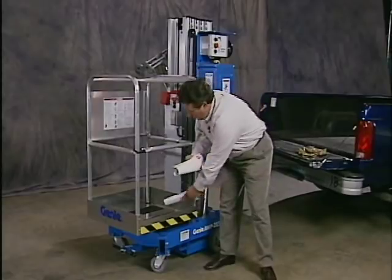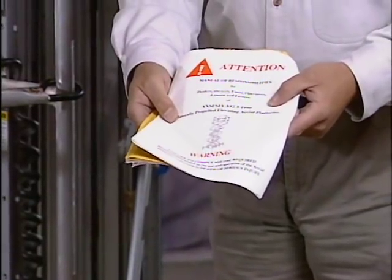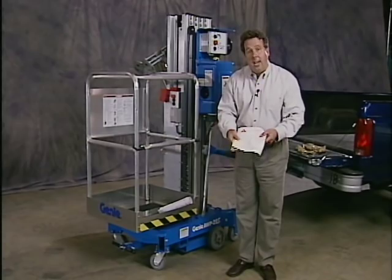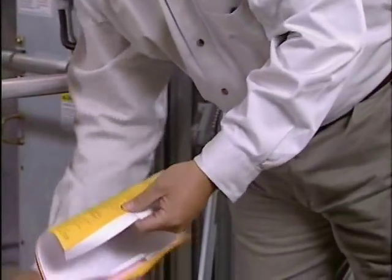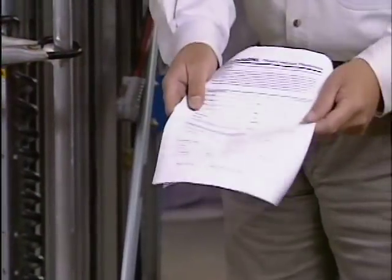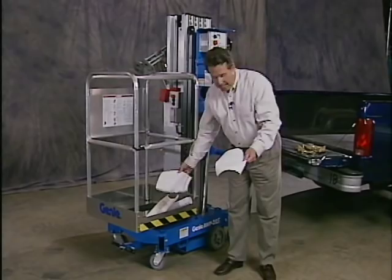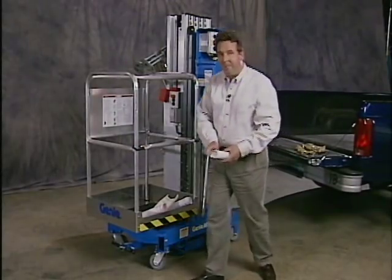Also, we have our ANSI standard. The ANSI standard specifies the responsibilities of dealers, owners, users, and operators. It is your responsibility to know and understand your responsibilities and act accordingly. Next, we have our product warranty. Our product warranty registration, make sure you fill this out and send it back to Genie. And lastly, we have our battery filling instructions. Let's go ahead and fill the battery.